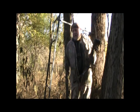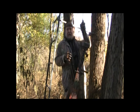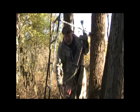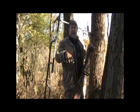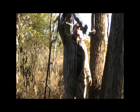Here's a tip for some of you beginning bow hunters. When you're going to raise your bow into the stand, always tie onto the top of your bow. That way your arrows won't be getting caught on things on the way up. And just the opposite, when you're letting it back down, you want to have it with the top down.